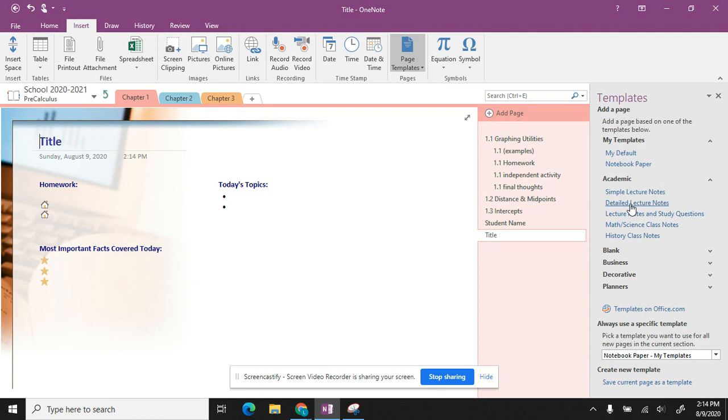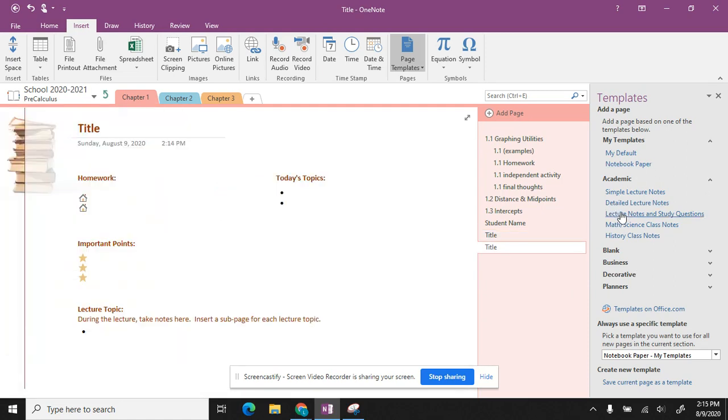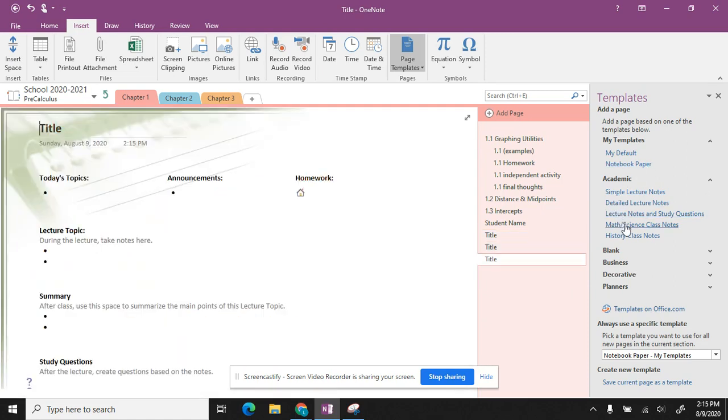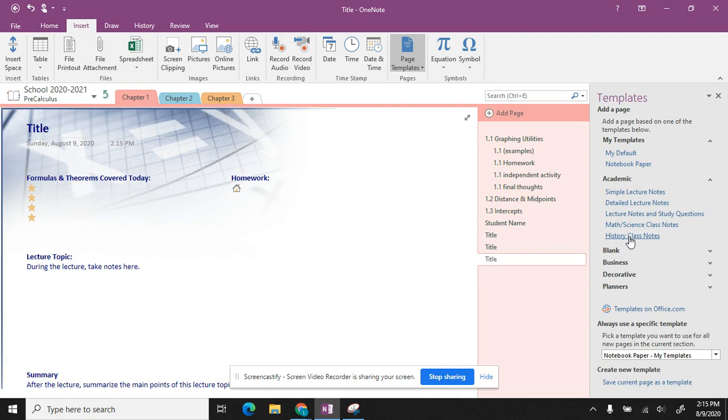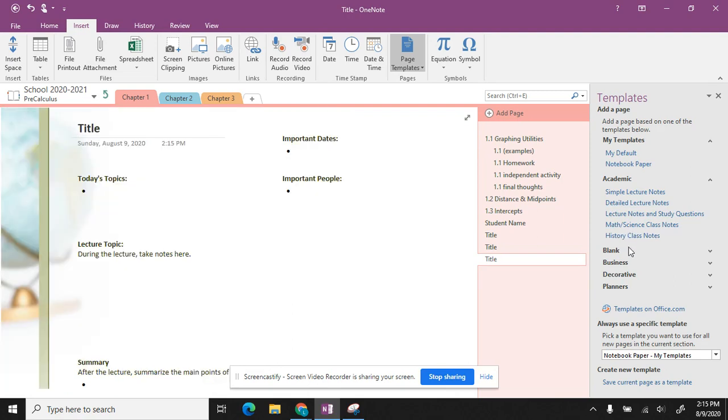So ideas that have been put together thinking, oh, this might be helpful for someone. They can type right here where their homework is. Maybe the teacher has listed specifically what the goals of the day were. And then maybe after your class, you go in and you summarize for yourself what the most important facts were. So there are quite a few different variations on potential academic templates that you could just choose to adopt.